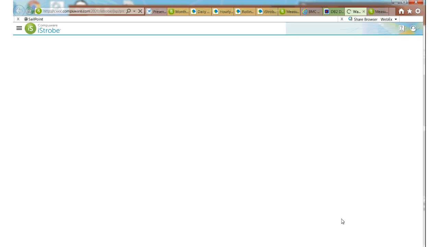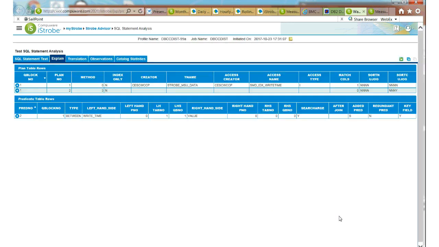So now what it's going to bring up is we can see, excuse me, I'm now using an index and I'm matching on the first column of that index. So this particular SQL statement is going to run a lot faster because we could play around with that and do some what ifs. So let's go back to the presentation.